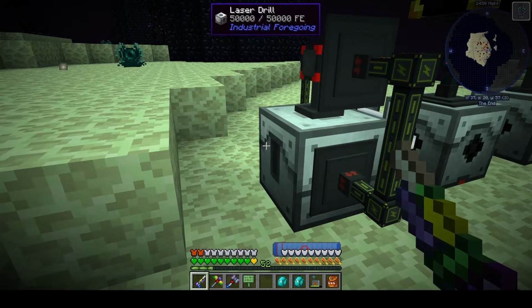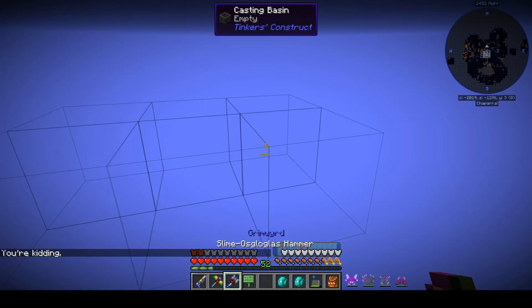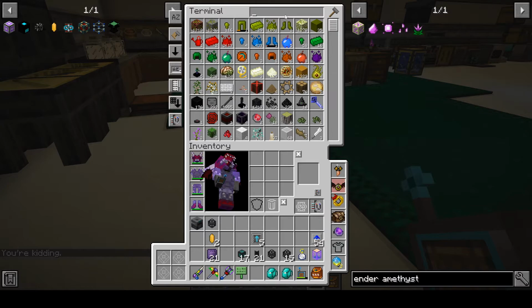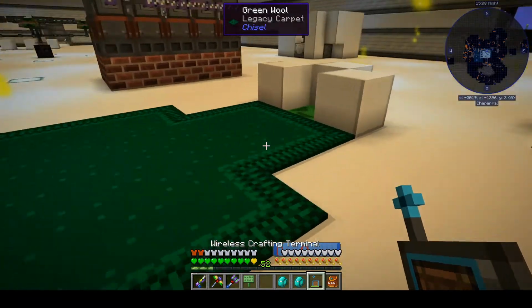And if we head back to base, that's been running for, I don't know, a couple hours now. Last time I checked, I had lots of Ender Amethyst. Let's see how that's running. 723. So we might have enough. I'm going to let it run for a while longer.